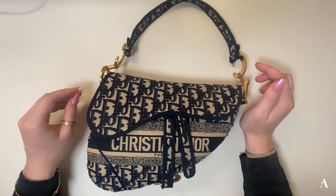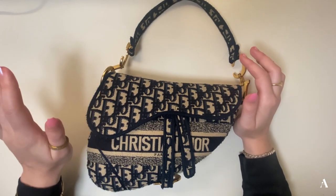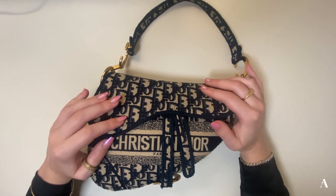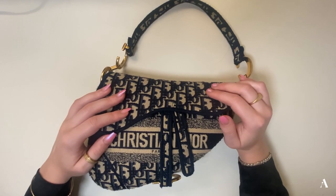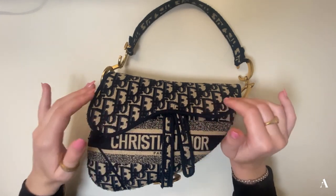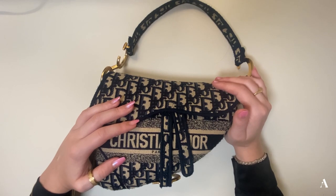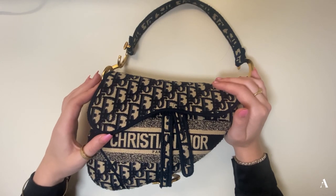Personally, I'm not a huge fan of that look. I think that the top strap hangs a bit awkwardly when that happens. I think it looks great on other people, I just can't seem to make it work for myself. Plus, I really like the way this looks as a shoulder bag or even just top handle carried. I think it looks really elegant and really chic. It's definitely not a classic bag by any means. If you're debating if this is for you, or if you don't think you would really wear it because you only stick to the classics, if you're a hardcore Hermes Kelly and Chanel classic flap type of person, this may not be for you.